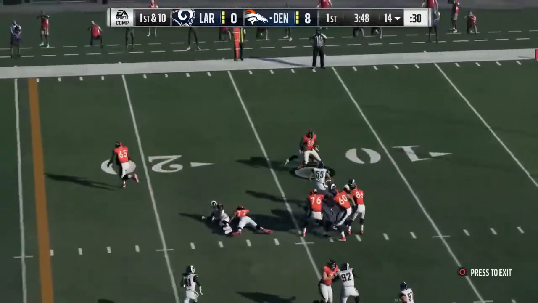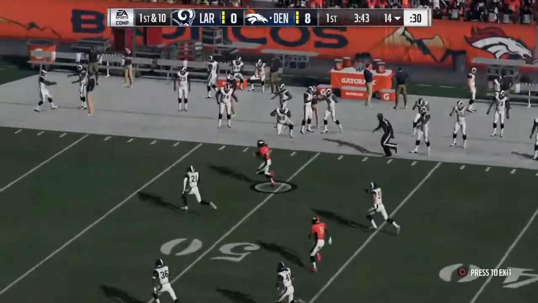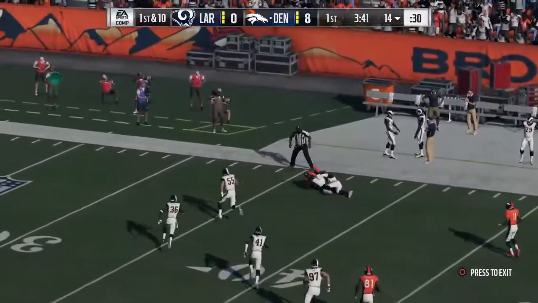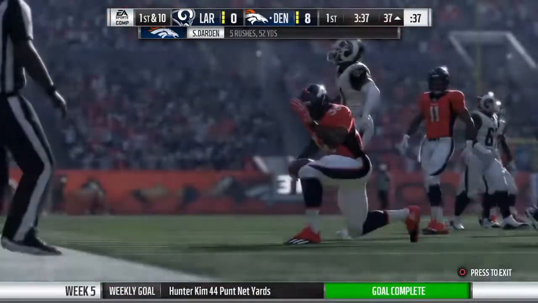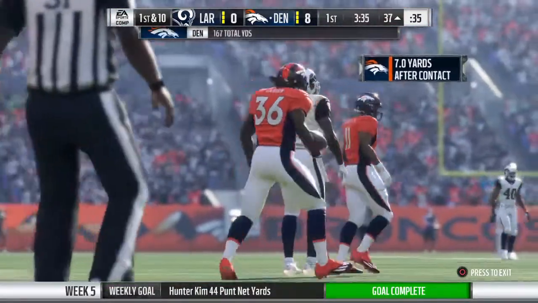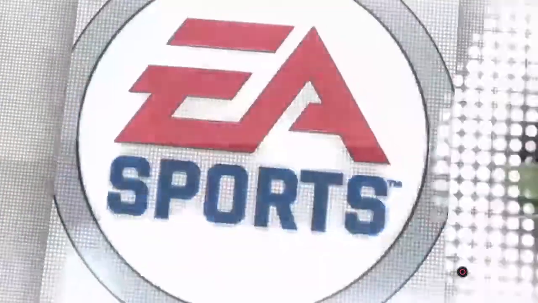Now a handoff looking right. Oh, look at that. And some room to maneuver. And all the way down to the 37. A big play there on 3rd down for the Broncos. 49 yards on the ground.